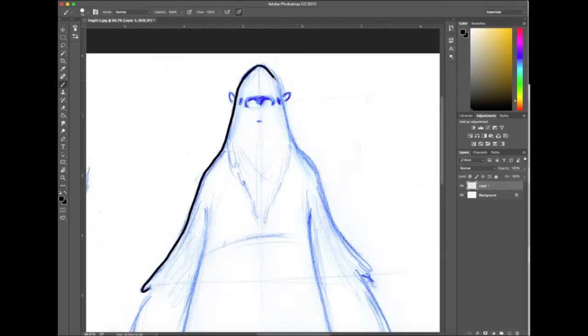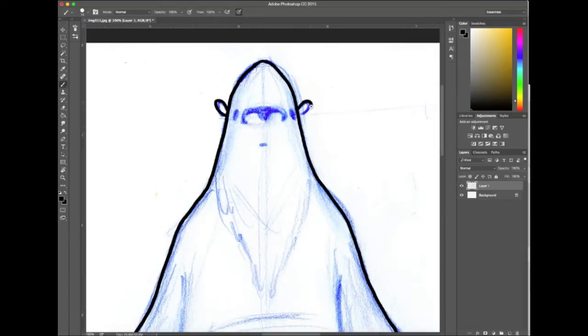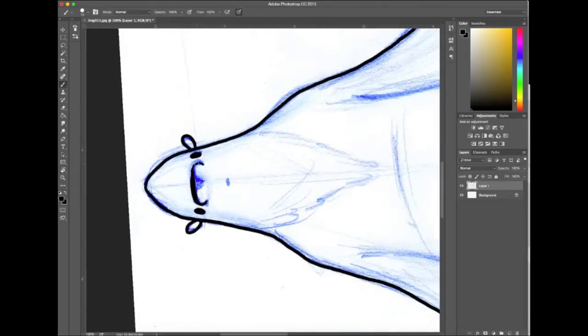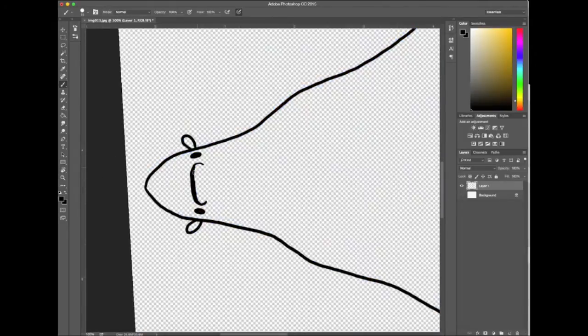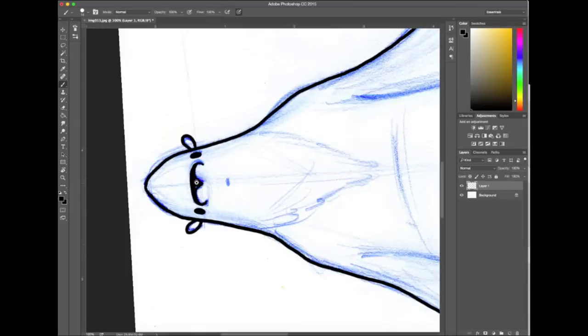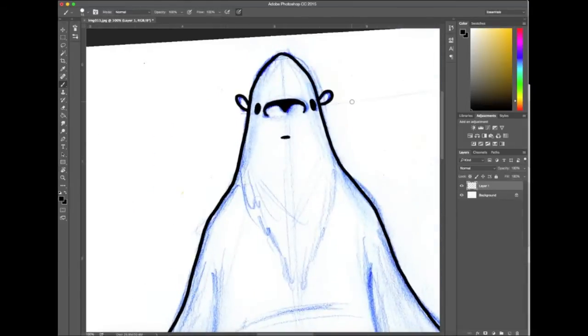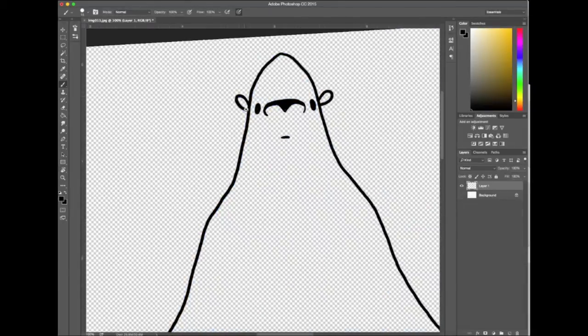This is my fourth character for a short that I'm developing about a snow story. So I think this is going to be the final character. After I do this one, there might be one other character that I might introduce, but for all intents and purposes, I think I'm done with my character design.